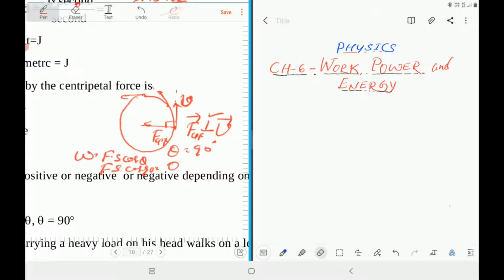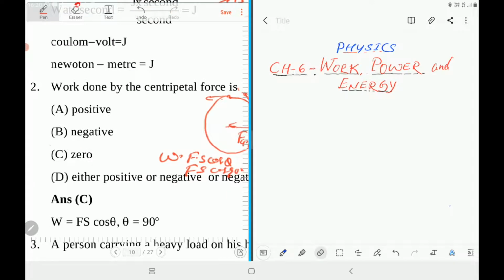It would have to become faster or slower gradually due to the application of centripetal force. That doesn't happen. The body continues to move with the same speed, but the direction changes. So centripetal force changes only the direction, with no change in the value of speed. Kinetic energy is constant under centripetal force. That's why the work done is zero.